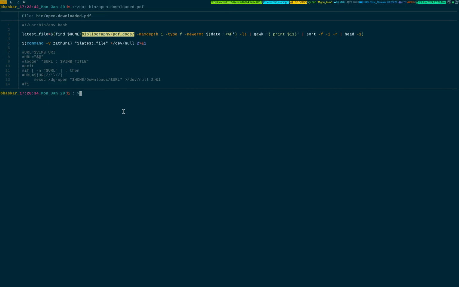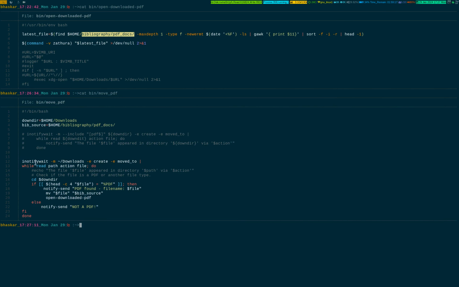And the other one is I constantly monitor a place with inotify. You see I am monitoring this particular directory, which is a common directory for downloading stuff from the internet, the download directory, with the help of inotify. So every time a file is created or moved here in this particular directory, it takes some action on the basis of it. Okay, here in this particular script, I move that downloaded or created file to a location, you can see the same location, where I keep all my PDFs in a single place in the system for manageability. It moves there. Once it is moved, it will simply invoke the top script, open downloaded PDF. So that basically pops up the recently downloaded PDF, what you saw.